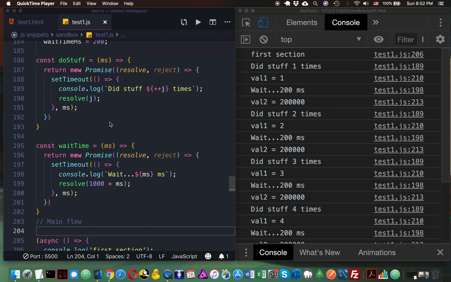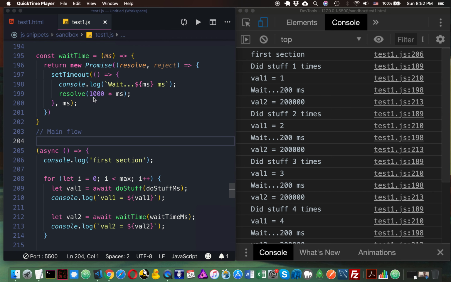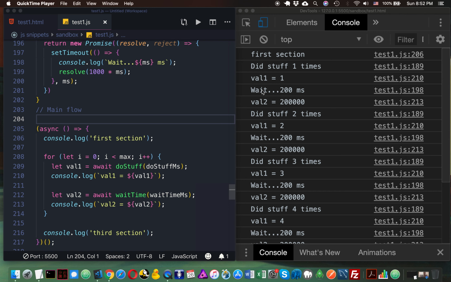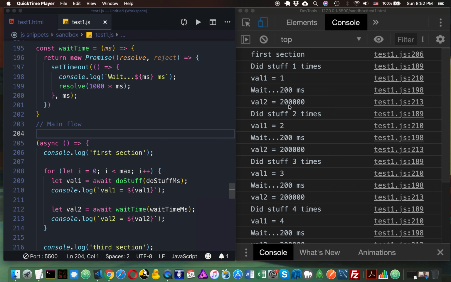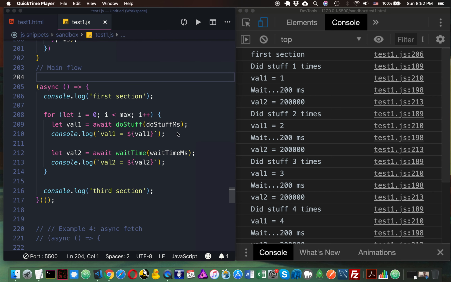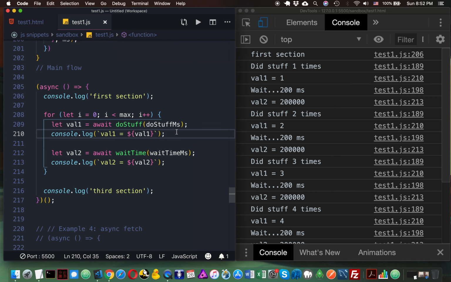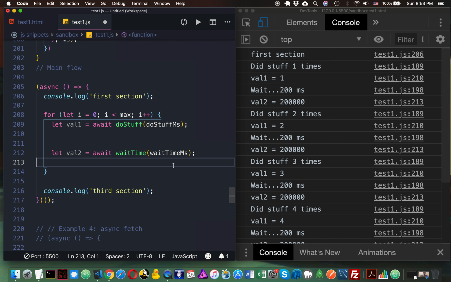I want to prove to you that you can actually return stuff. See, val1 equals 1, 2, so on. So you can return stuff inside that val resolve. And the second one was 1,000 times ms. That's always going to be the same all the way through. Let me just run it again, taking that out. We don't need it. Ooh, we need that. No, we don't need that. We don't need that.